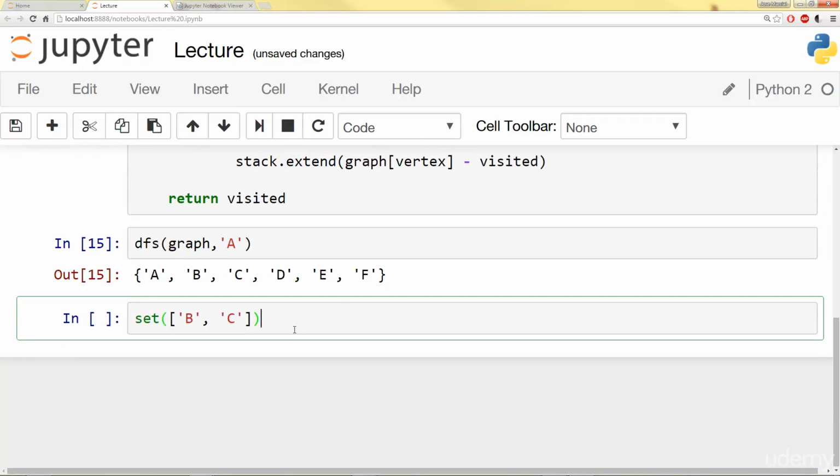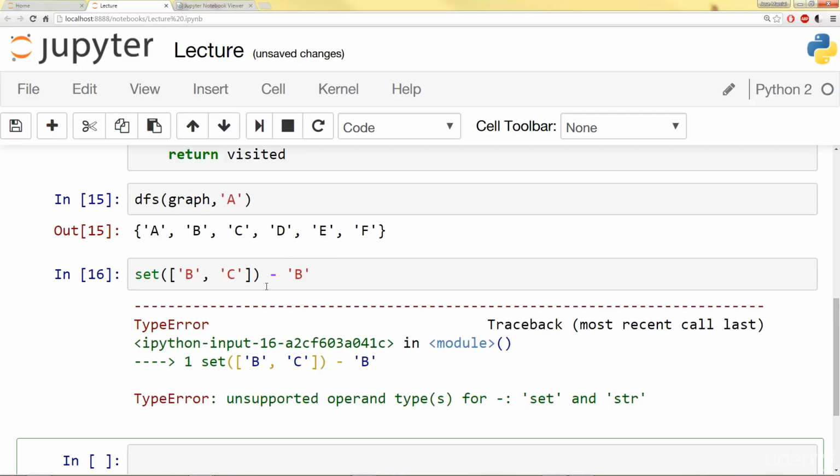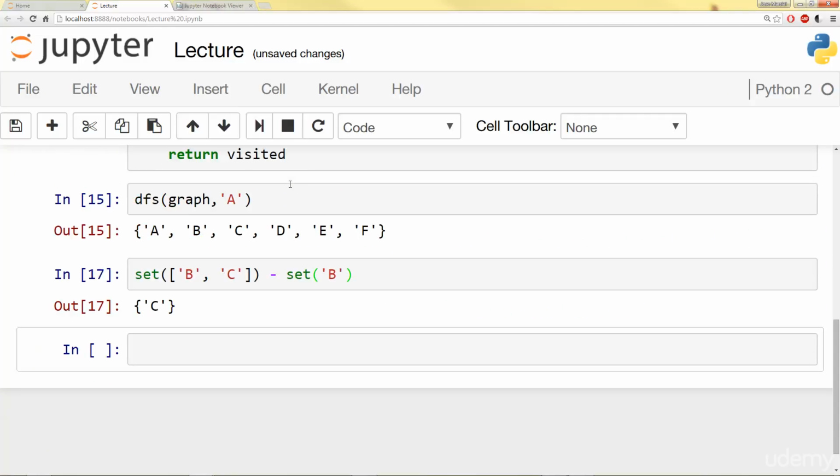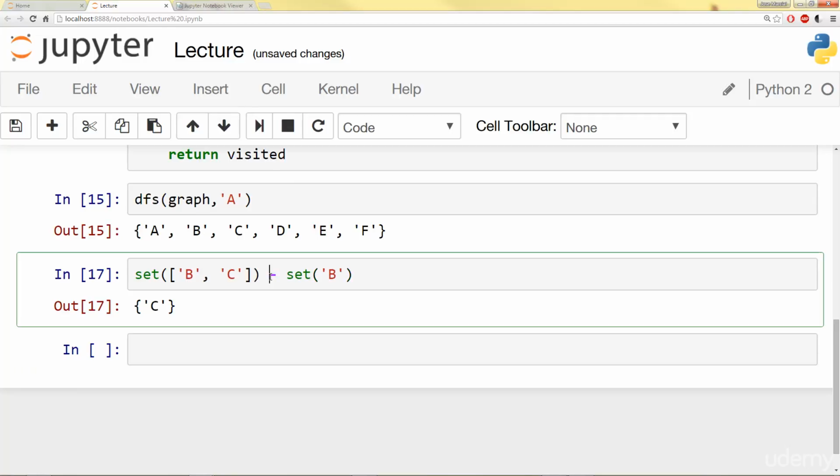So if I say that set minus, let's say, B or something, you'll notice you get a type error. And that's because this is actually supposed to be a set. So remember, this is what we're actually doing. And that's because of Python's overloading of the subtraction operator to remove items from a set, we're able to add only the unvisited adjacent vertices.